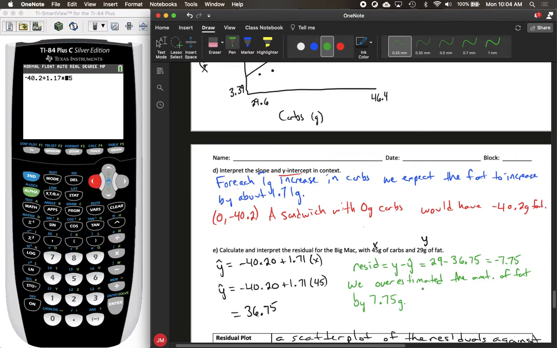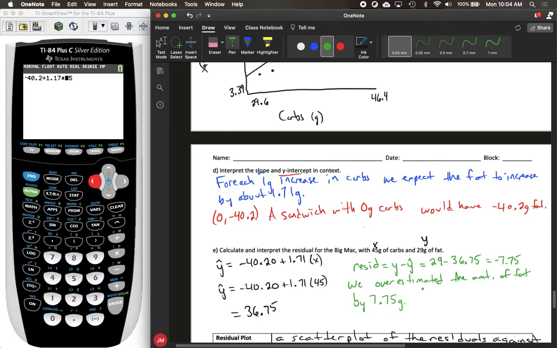Now, the reason for that, for those that do not eat at McDonald's very often, may not be familiar with the Big Mac, but the Big Mac is somewhat different from the other sandwiches on the menu because in addition to the top bun and the bottom bun, there's actually a bun in the middle of the sandwich as well. So that adds additional carbs, whereas the amount of meat in the sandwich would stay the same. So it still just has two patties, but has an extra bun in the middle.